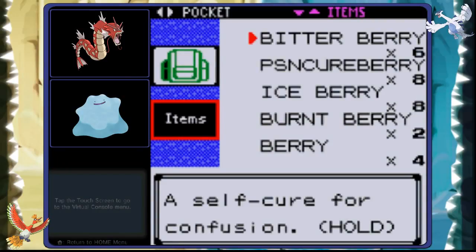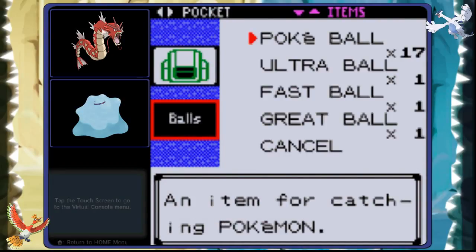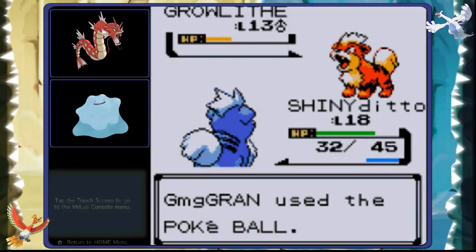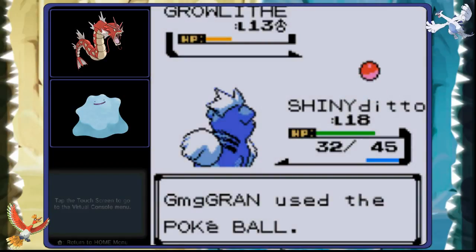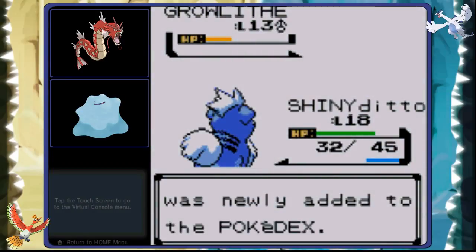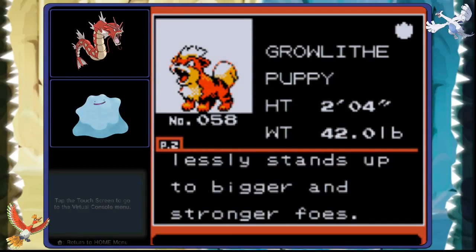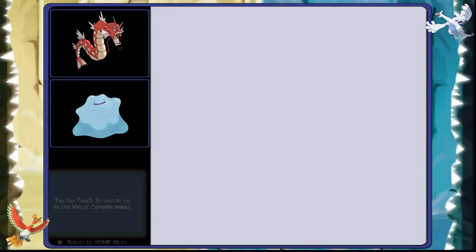Alright. It didn't lower its HP down to the red, but let's see if it will do with a Pokeball. One, two, three. Gotcha! Alright, good. I got Growlithe. That's nice. Puppy. It has a brave and trustworthy nature. It fearlessly stands up to bigger and stronger foes.